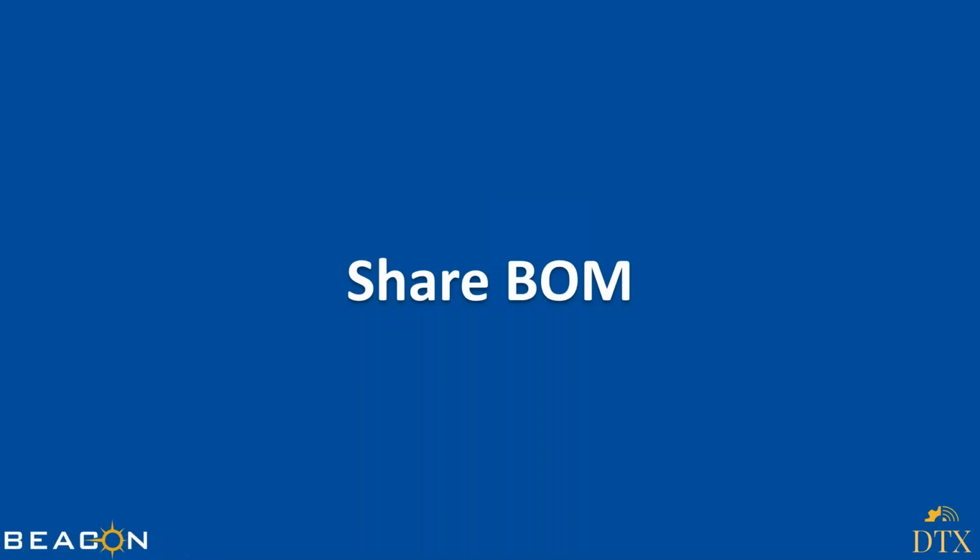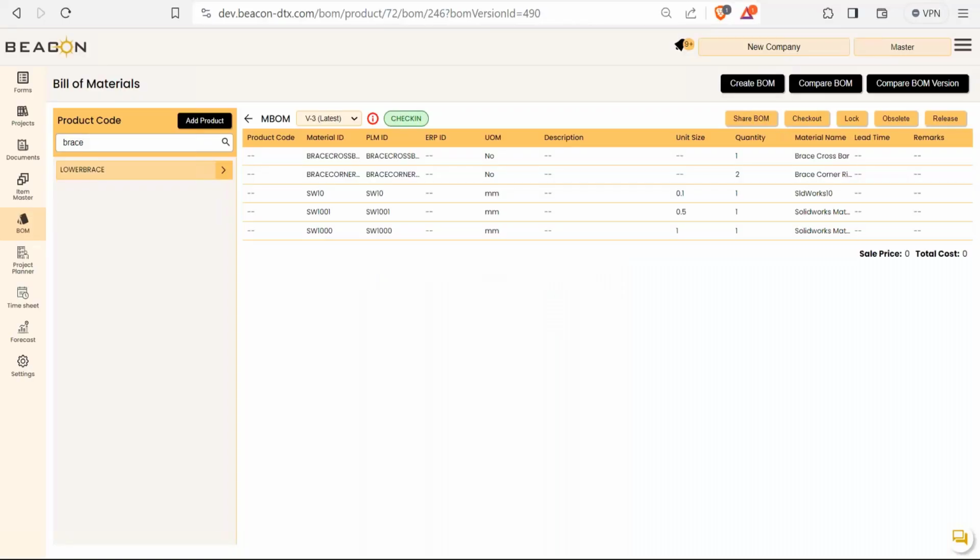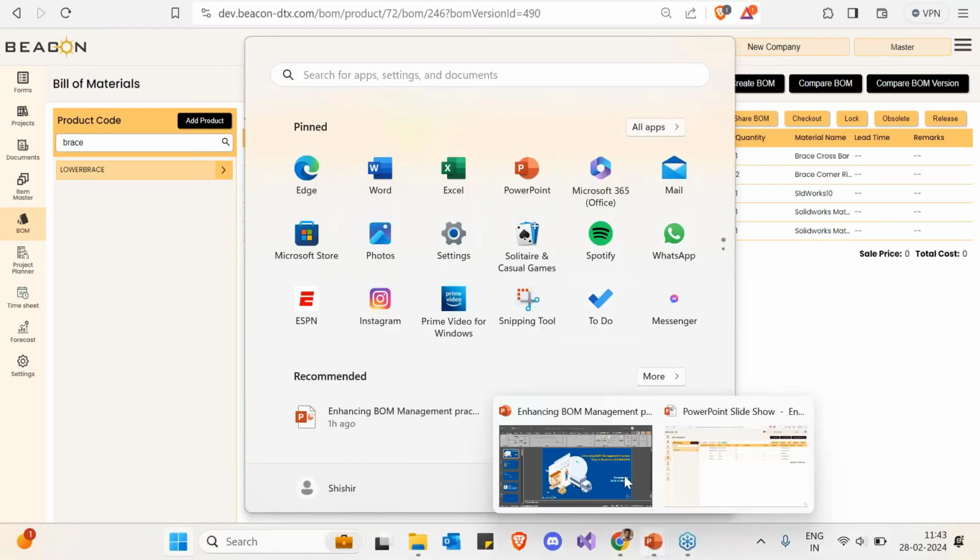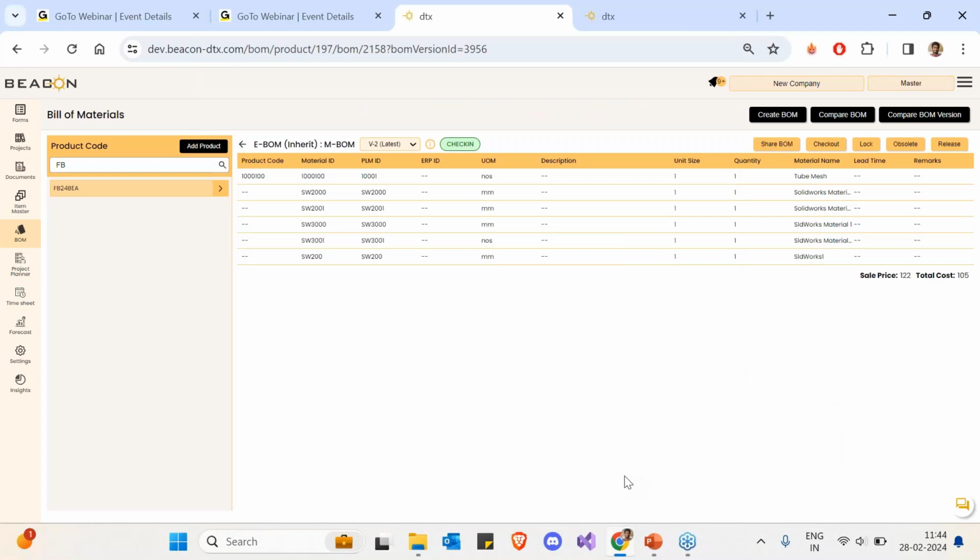The next function we have is the share function. When we're working with a bill of material, it's not just one person working on it. Sometimes we have vendors and suppliers who work with us in defining these products, and we have to share this data with them so that they can build the component for us. In that case, we have the function of share bill of material. In the beginning, I mentioned that if you get DTX, you become the owner tenant, and you can invite your vendors.